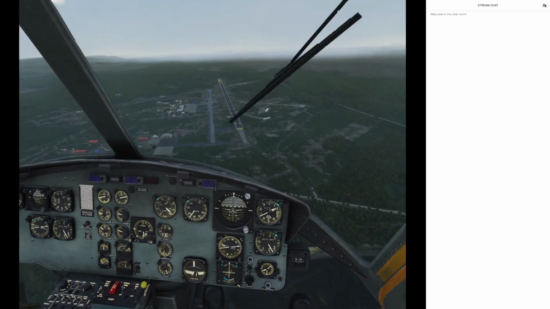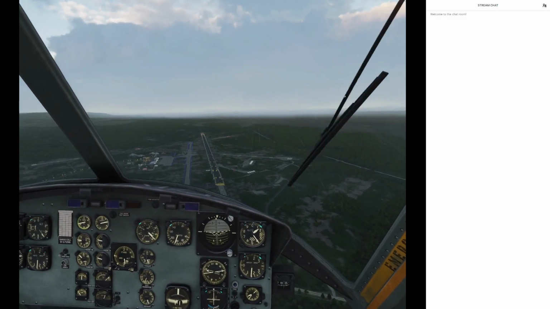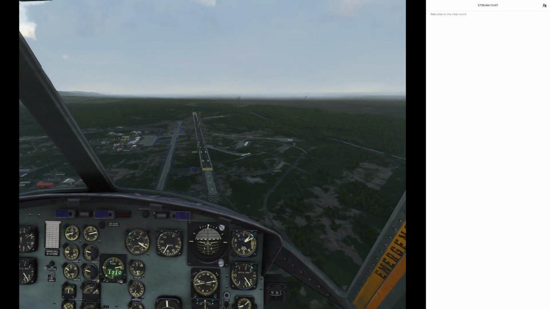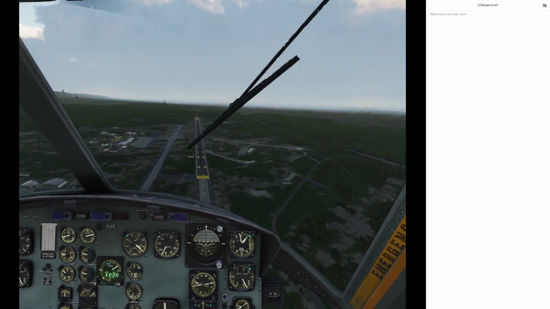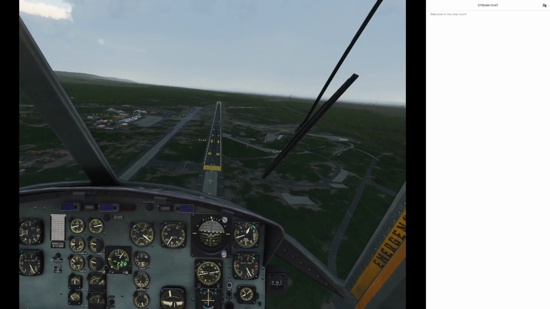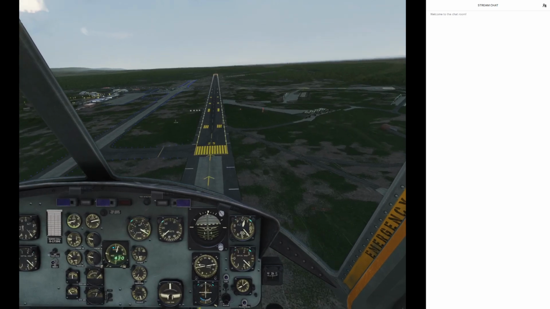Keep the nose up to keep the rotor RPM up. That's good. Now the needles don't really split. I thought they're supposed to. Nose up. So it's just our falling out of the sky that's keeping the rotor going now. I could turn the engine right off if I wanted to. This is how you glide a helicopter into a safe landing if you lose power.